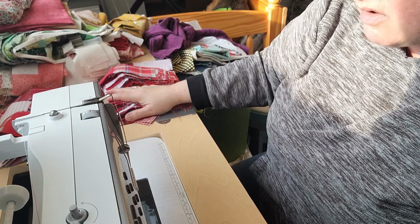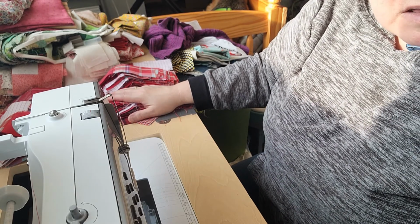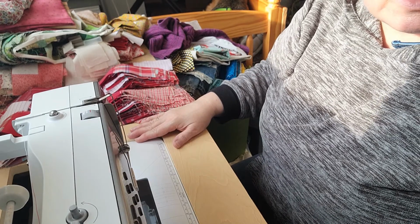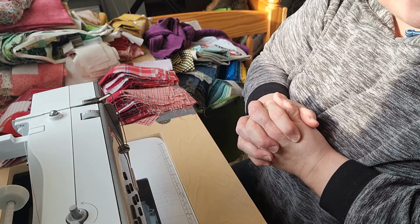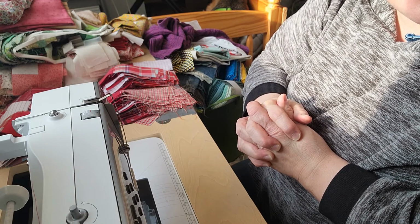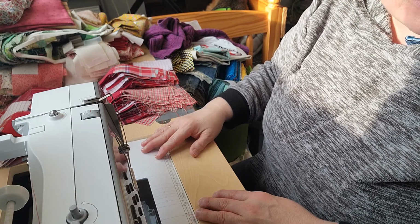And once you have all of your red blocks put together, then we'll get at those white blocks, and then we'll get to the design wall so we can lay this out, sew up our rows, finish up our quilt, and yay, then we're ready for the quilter. And we'll have a wonderful quilt finished out of scraps and whatnot. Yeah, I'm excited. My favorite kind of quilt.